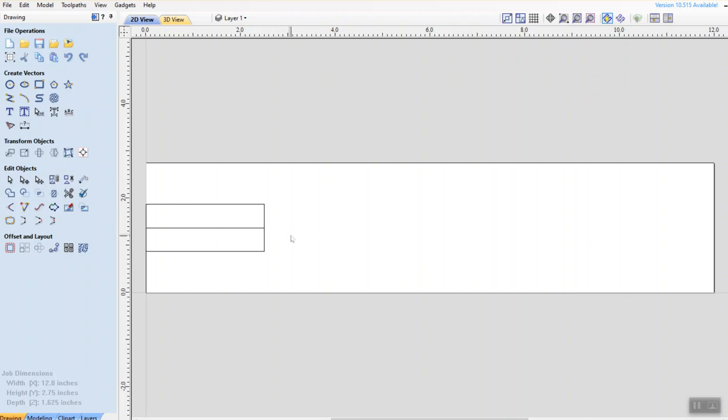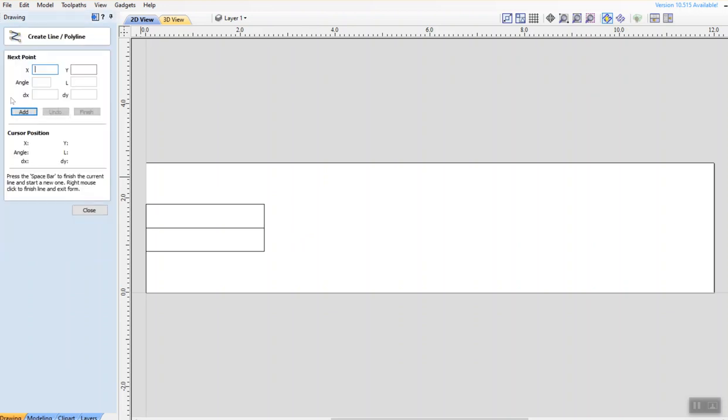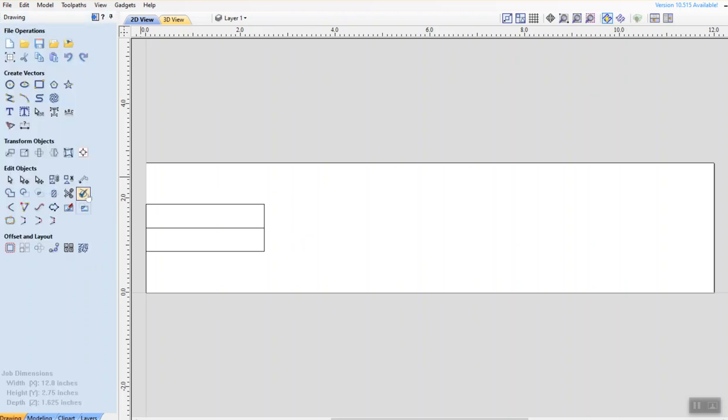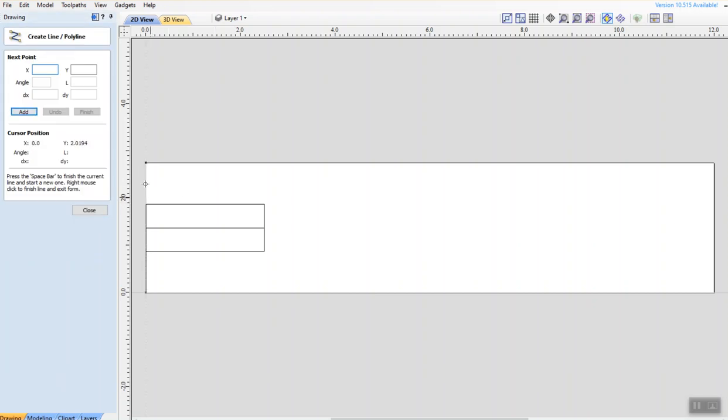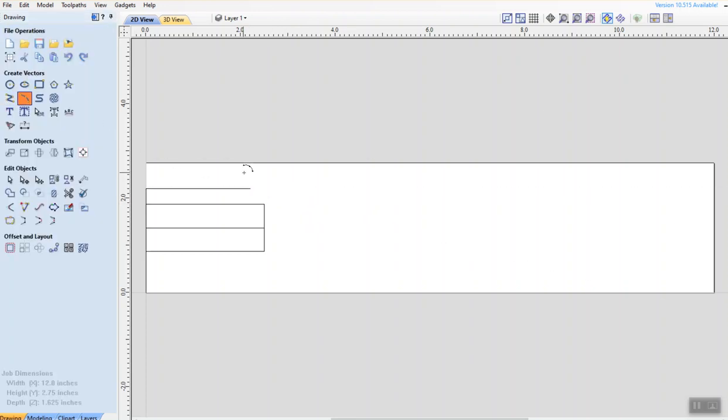All right. So I'm going to start with a straight line. This is my design. You choose your own design, okay? I'm going to go like this. Go up all the way up to here and go straight over here. Okay. Escape, and I'm going to start with an arc.